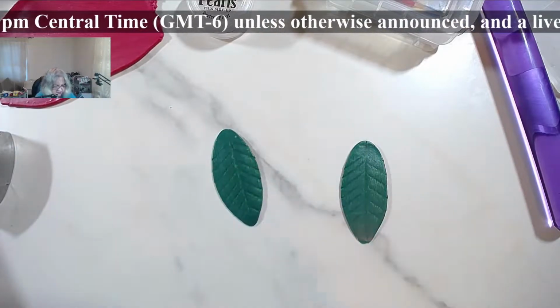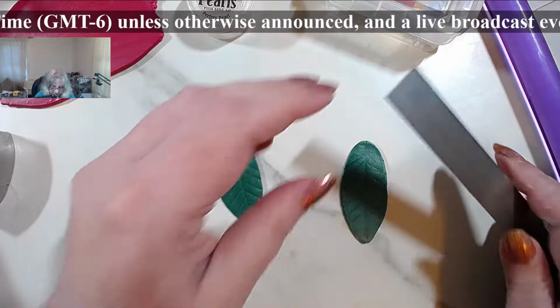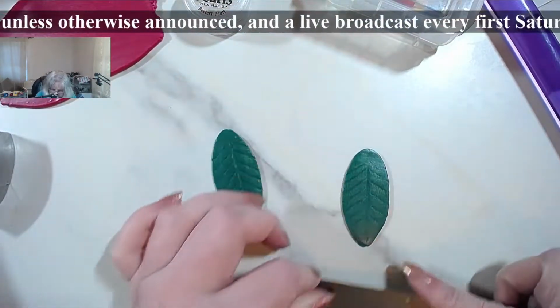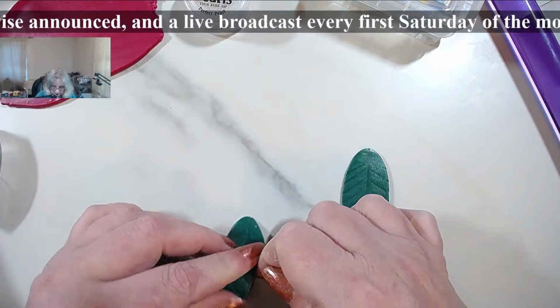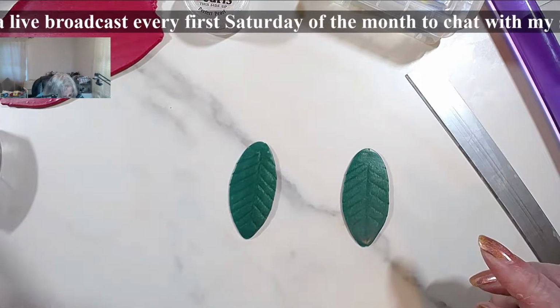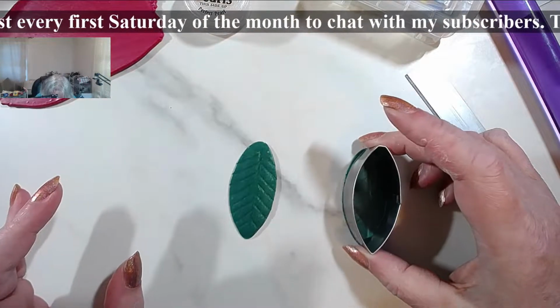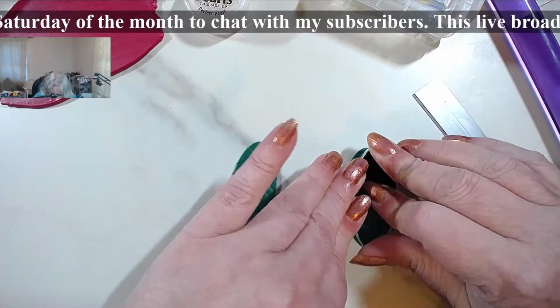All right. So at this point, as I said, you will have to use the cutter one more time, because obviously the clay would have flattened a little bit. But again, remember that this is just optional, the whole mica shift thing.